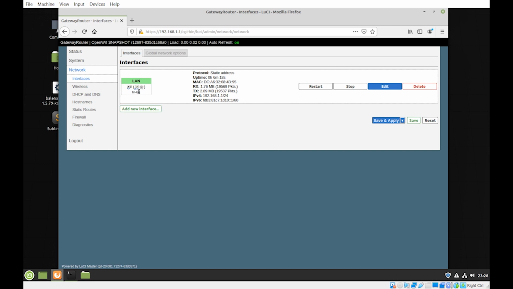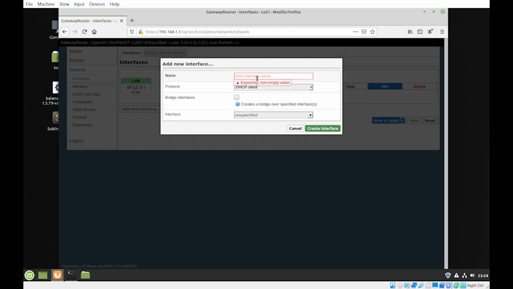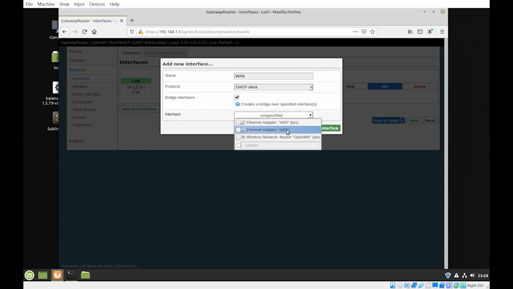Let's go to network interfaces. All right, so right now you see we just have the local area network interface. We have to set up our WAN, so wide area network. I'm going to tell it to bridge it, and I'm going to choose my Ethernet 1. There's the wireless, just so you can see there is a wireless adapter there.